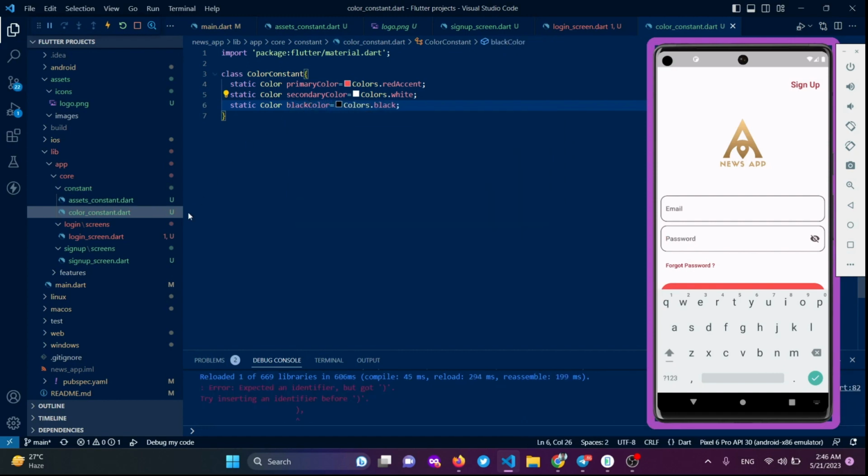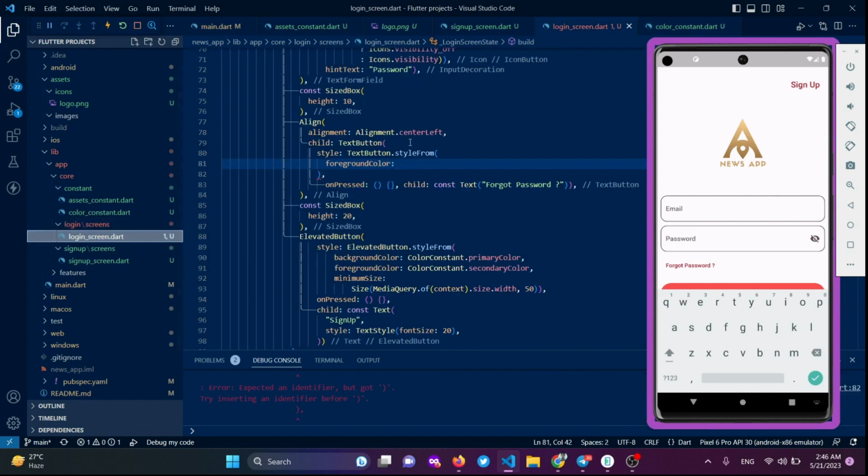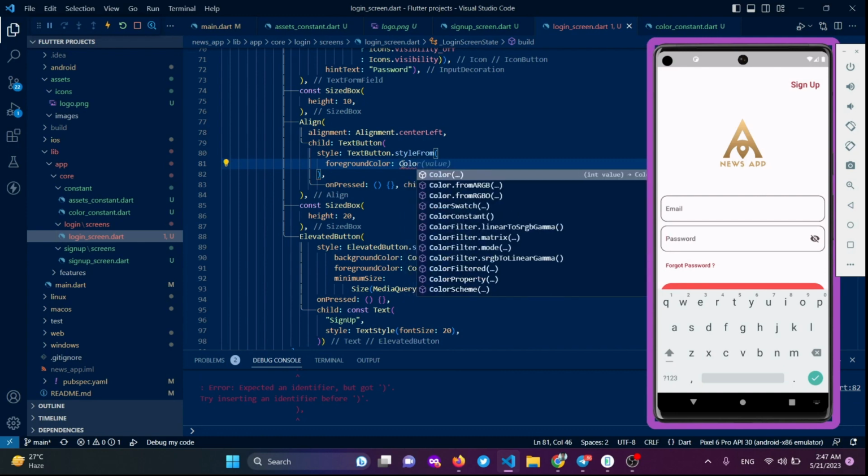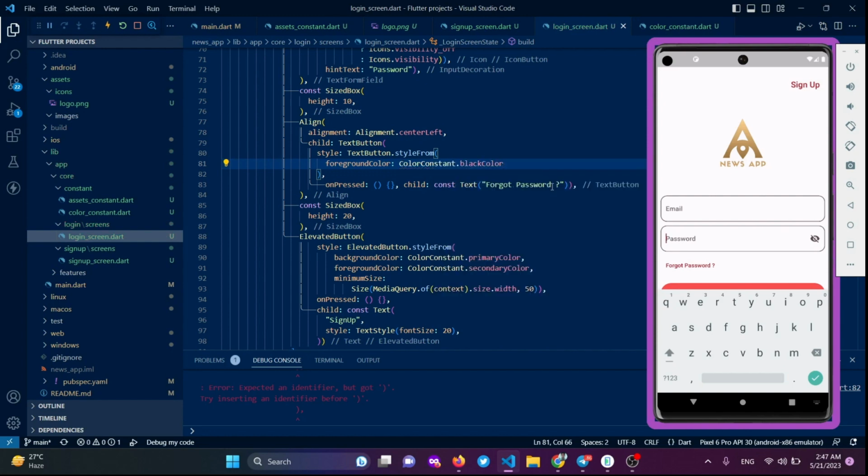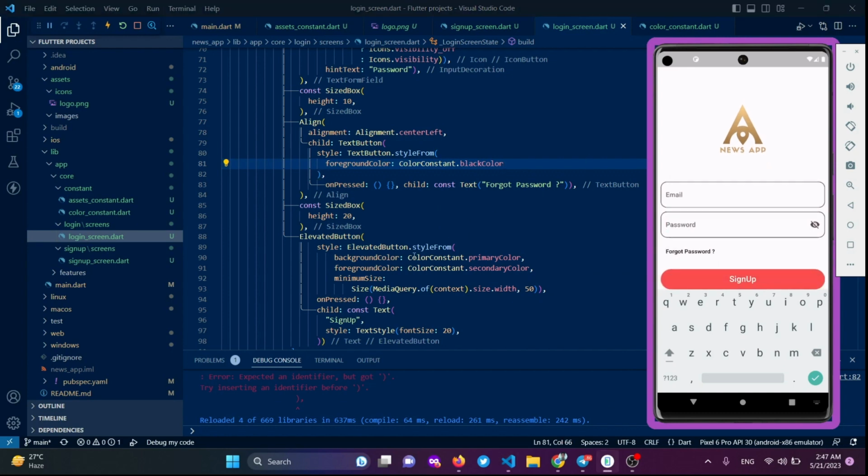Now let's use color constant that black color. Yeah, that's it. Perfect.